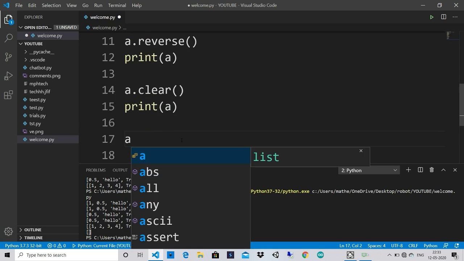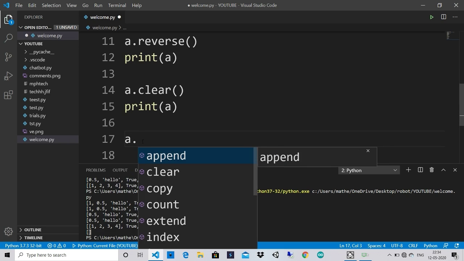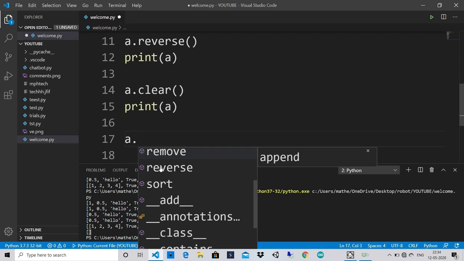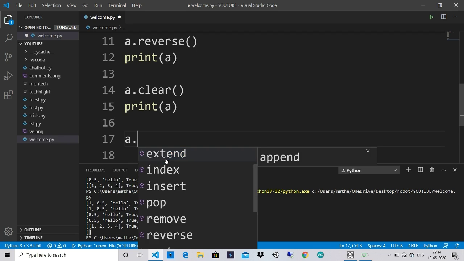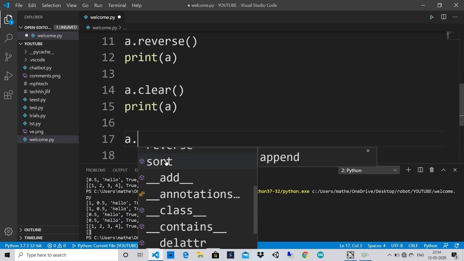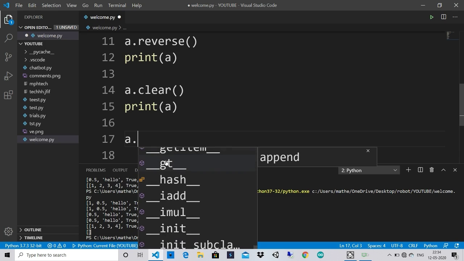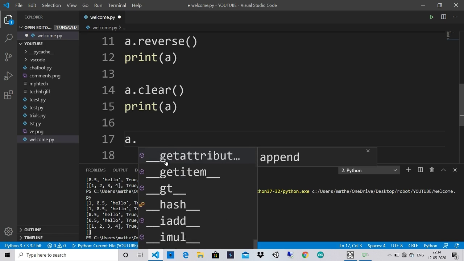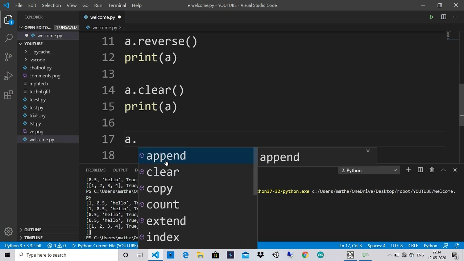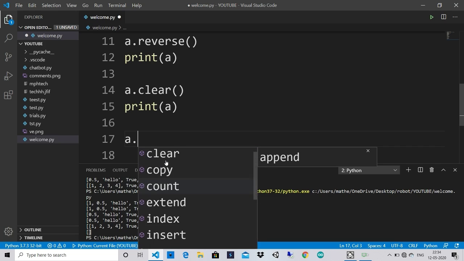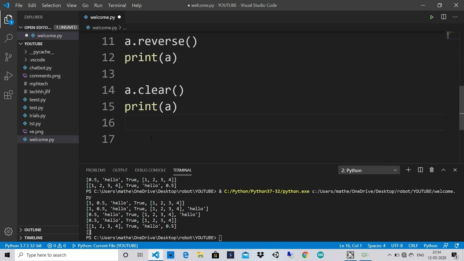And now there's a ton more functions. There's so many, I can't discuss all of them here, so I'm just going to go with these many. So if you're in Visual Studio Code, you can go through all of them: clear, copy, index, insert, pop, remove, reverse, sort. We're going to go through index too, but that's after a few seconds. So these are all the functions you can use. You can try them out using Visual Studio Code, or you can just Google them. So now we're going to go to indexes.